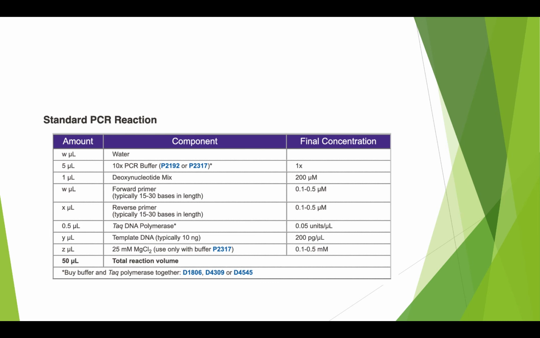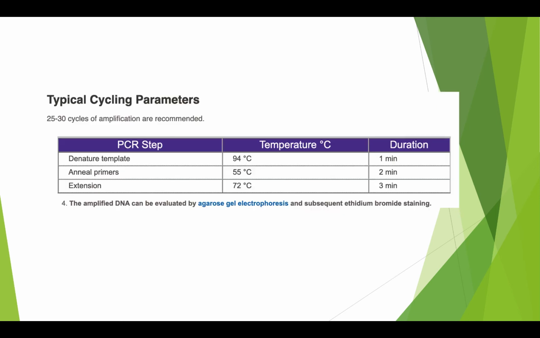So dNTPs are provided. Usually we use magnesium chloride buffer that improves the salt concentration and the yield of PCR. You use the PCR buffer, which also has other salts specifically made to work for the polymerase that you buy, and you bring it to a final volume of 25 or 50 with PCR grade water. Then you put it in the machine, which runs the cycles for you. That's the standard PCR reaction.